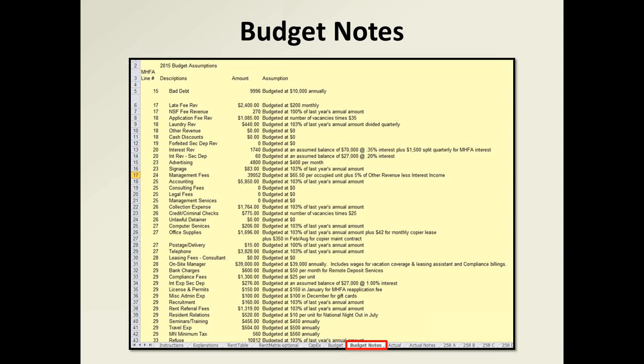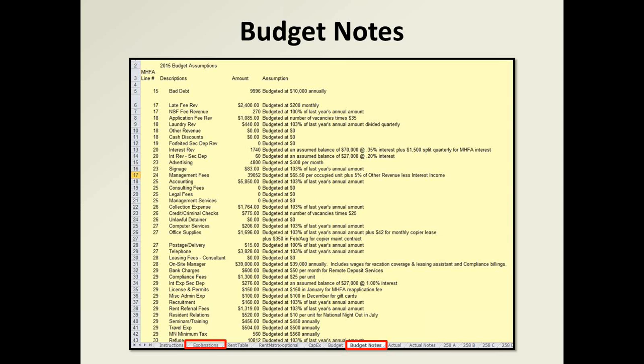Here's a good test to see if something should be included in your budget notes. If you need to describe to someone unfamiliar with the property what is in each line item because there are multiple revenues or expenses on one line item, then it should be added to your budget notes. If you've made an assumption, let us know how you came up with those assumptions. Any significant variance from the current year to the proposed budget year should be included in the budget notes as well. Be sure to reference the Explanations tab for a full description of what to include in the income and expenses lines.